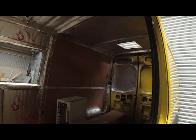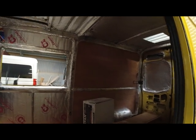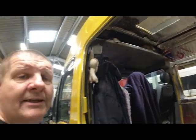Started some of the insulation, sound deadening, and I noticed he was using Dodo Mat for the sound deadening. So yeah, he's been talking about the ideas he's got for beds and bits and pieces on this van, and it sounds like it's going to make a really nice build once it's done. Fingers crossed, I hope I get to do a van tour of it once he's finished.